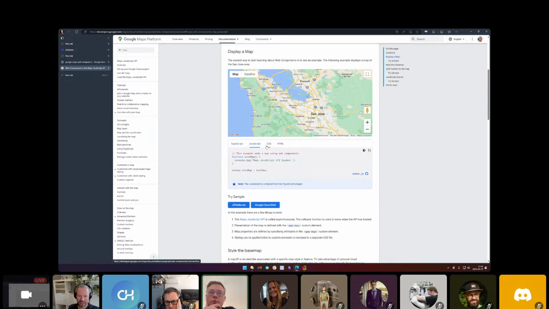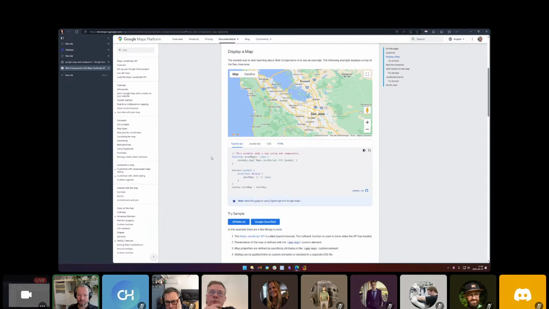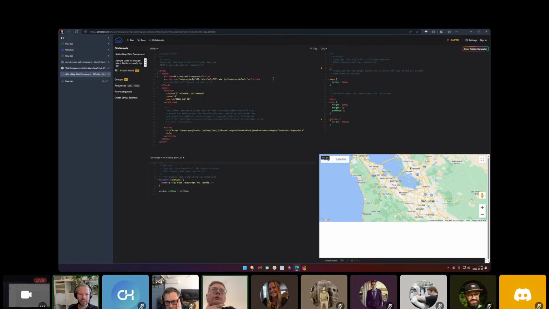I think if you do the sample thing there, you can. This one? You have a little more there. So I need to do this script with a key. I have a key. Yeah, you need to put that in there. And then they just do the map element, it looks like.